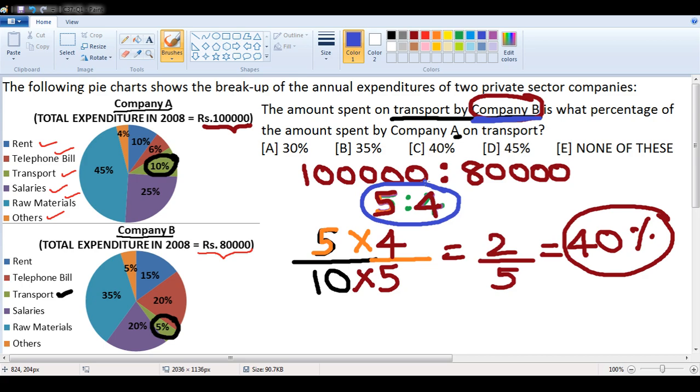I already told you in many of my DI sessions that whenever the question is asked in terms of percentage, or if it is asked in terms of ratios, I am least bothered in working with these bigger values called as 80,000 and 1 lakh. I did not even take those numbers. I made my problem easier by taking smaller numbers called as 5 and 4. I believe the first question should be very clear.